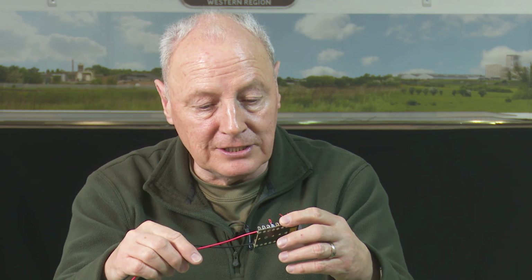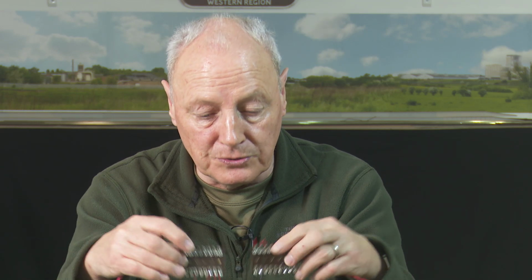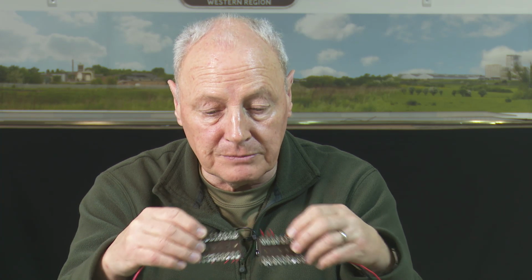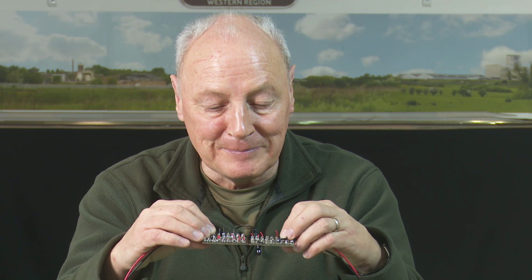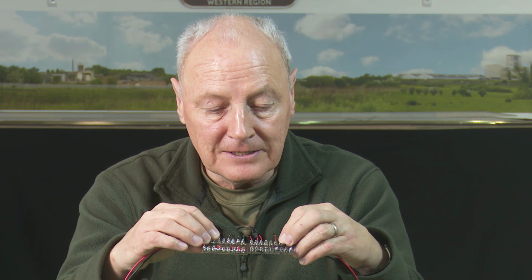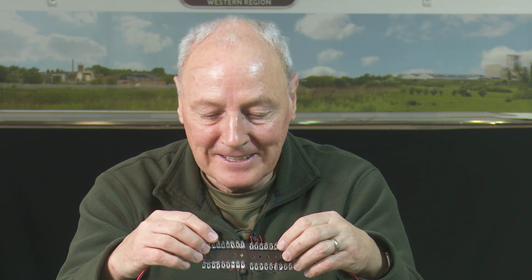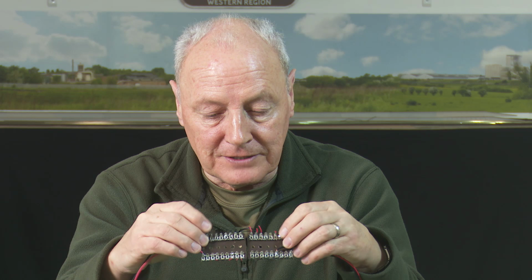Here's one I made earlier, and as you can see, it's somewhat shorter because, instead of using a board where I don't need all the terminals, I just use a cutting disc, as you've probably seen in the past. Use a cutting disc, wear a face mask. If you cut these, it chucks up all kinds of fumes and fibres, so you need a face mask for that. That's if you're not wearing it for the coronavirus. God help us. But yeah, seriously, this is what I've done in the past.